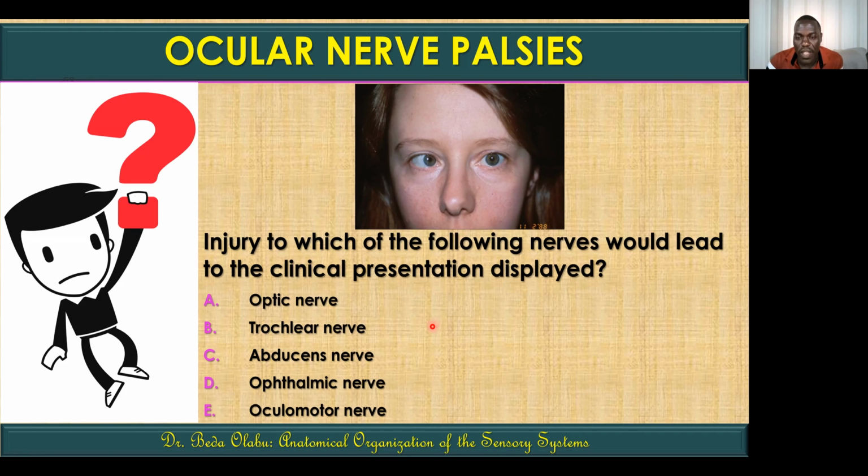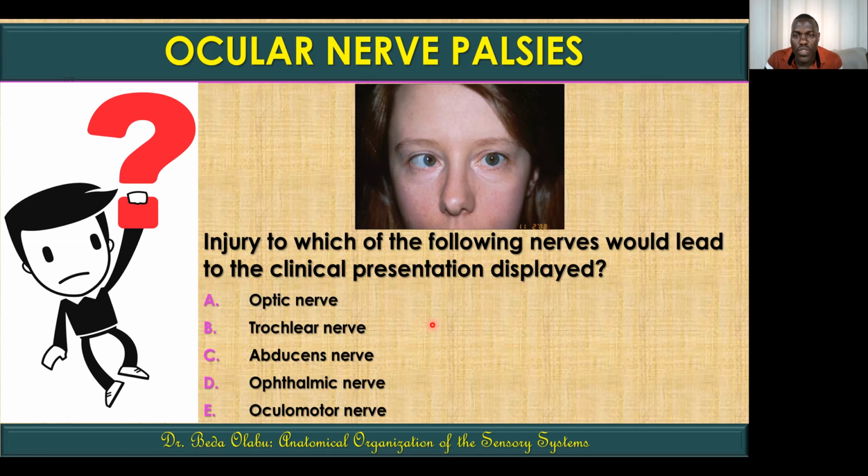Nobody wants to attempt? We go to the next. Can I try? Yes, Mariam. I'm not too sure, but could it be the oculomotor nerve? Okay, why do you think oculomotor nerve? I am more interested in the reasons actually. Because we said that the medial rectus is the one that adducts the eye, and that looks like adduction. And because the medial rectus wasn't represented by the formula, the rest of the extraocular muscles were innervated by the oculomotor nerve.